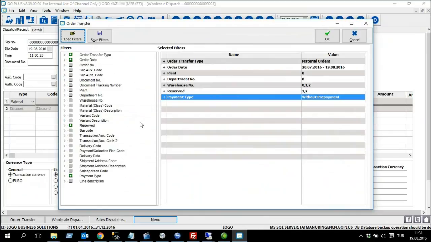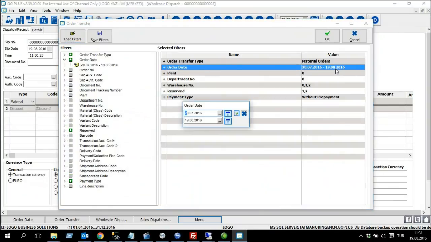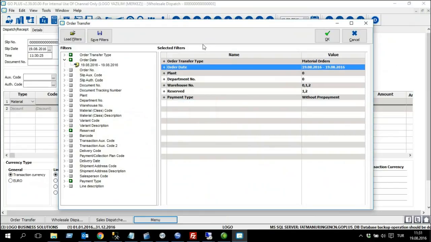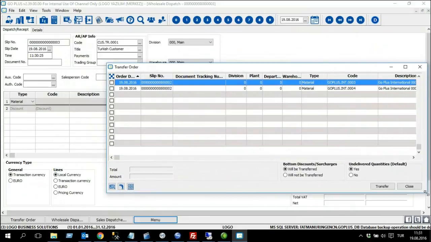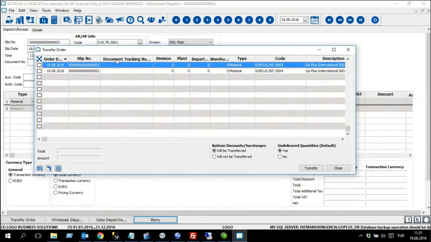On this filter screen, you can filter according to your needs. I will give today's date on the date filter and click on OK. And right now these are my available order slip lines.